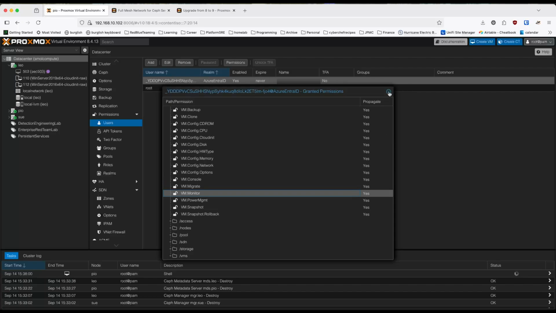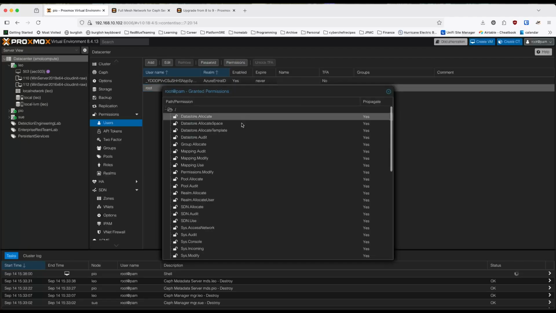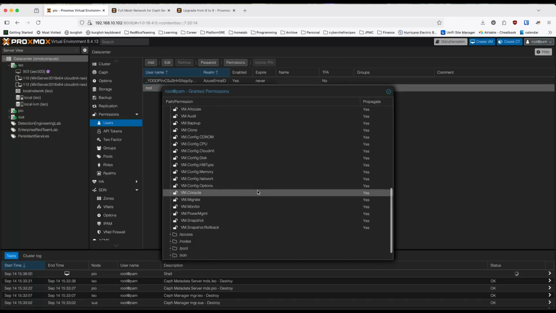This particular user is the Azure Entra ID that I integrated for single sign-on to this Proxmox environment. So I guess for now we don't need to do anything for this particular failure. Yeah, this is how I'm understanding it.